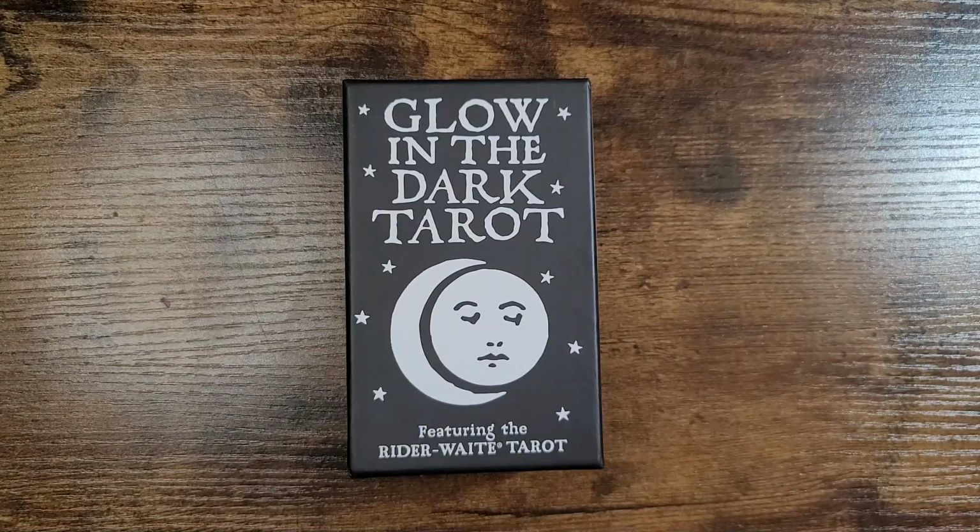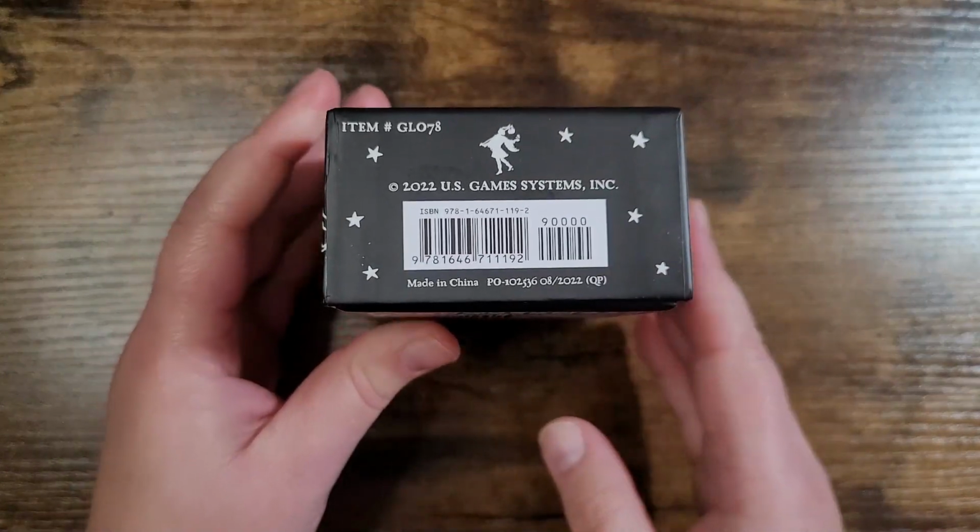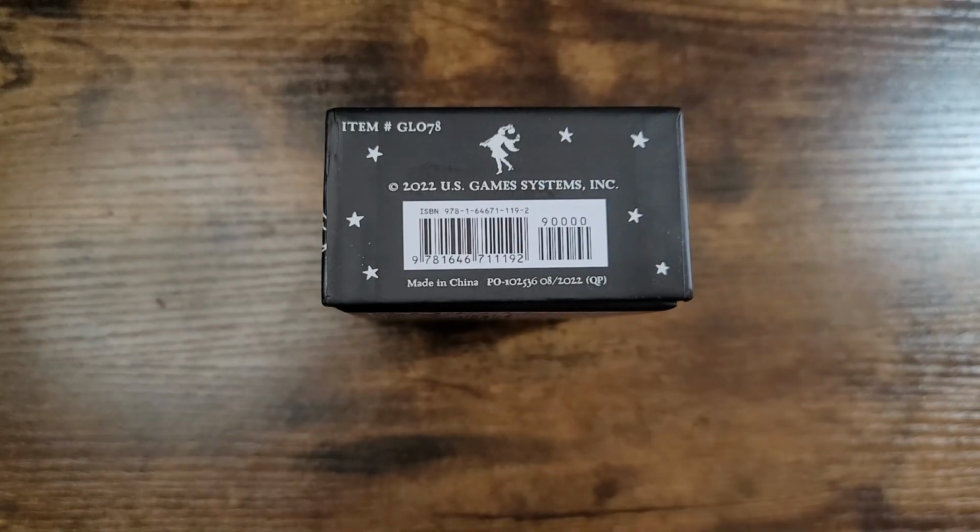For today's video, we are taking a look at the glow-in-the-dark tarot featuring the Rider-Waite-Smith tarot. This is published by US Game Systems and it retails for $24.95.